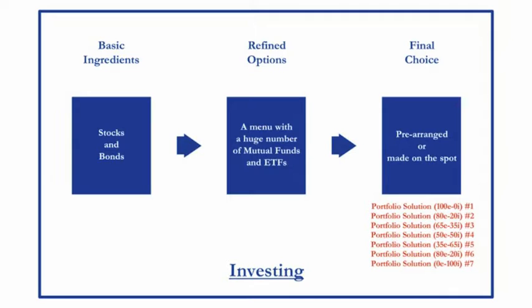And the best example I have to explain stocks and bonds when it comes to investing is to make reference to that chart adapted for hockey. If you recall, I described the basic ingredients in the hockey scenario by saying that we had players from around the world. Well, guess what? In investing, we have the exact same thing. We have stocks and bonds from Canada. We have stocks and bonds that are American. We have stocks and bonds that are international. And just like in hockey, we have our forwards and our defensemen.